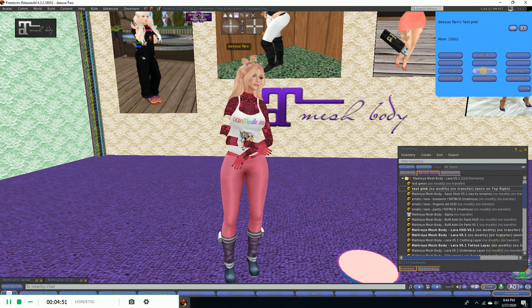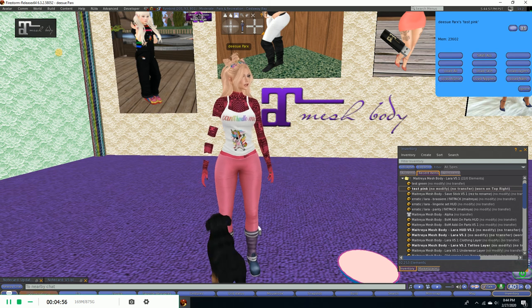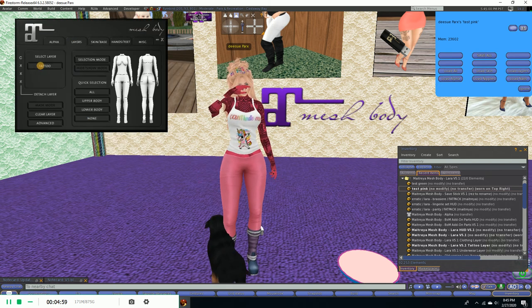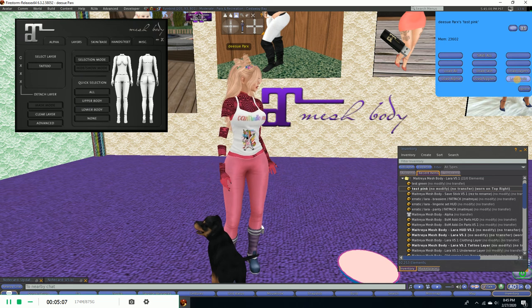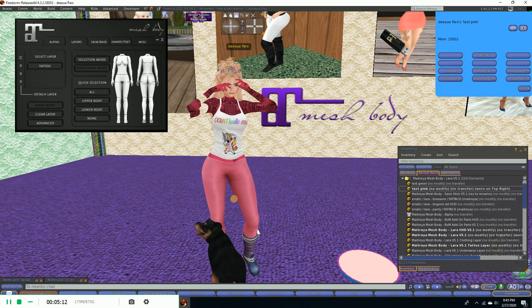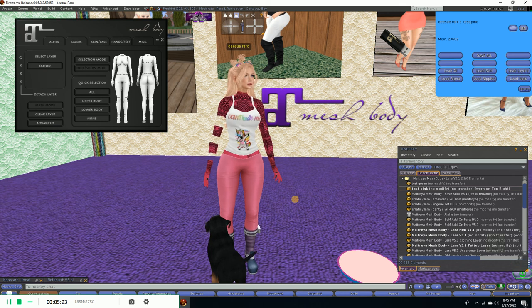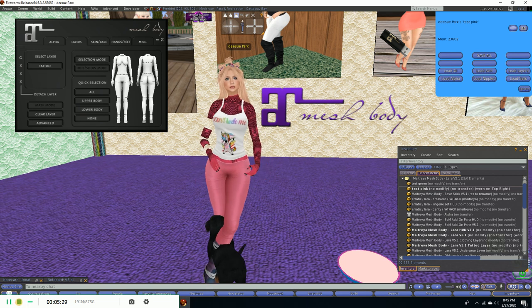Test sticks are so easy to use, so don't be afraid to play with it. You don't actually even have to load all — you can just load the custom skin, or just load a single layer. The only thing is you have to be wearing that one layer, like a tattoo layer, in order for it to load that layer. You can load your alphas individually, nipples, your custom skin, or your nail polish color. So play with it, enjoy it — it's really a good tool and I hope this video wasn't too confusing and kind of helps you.